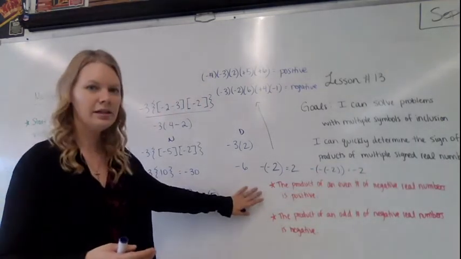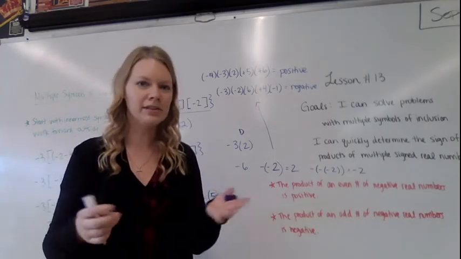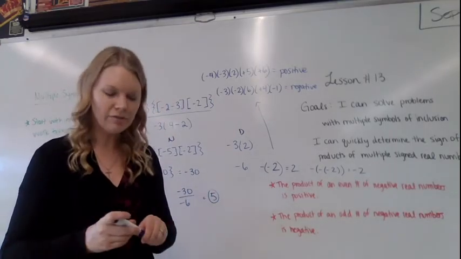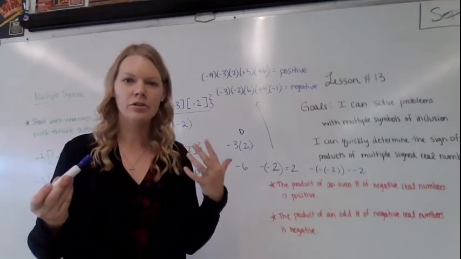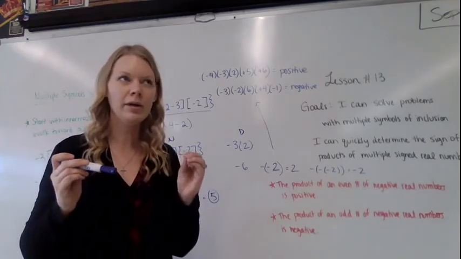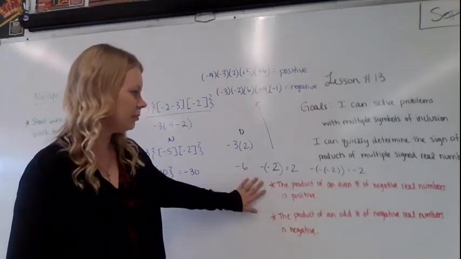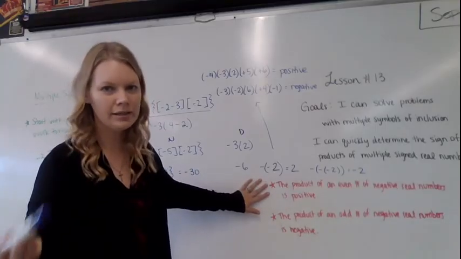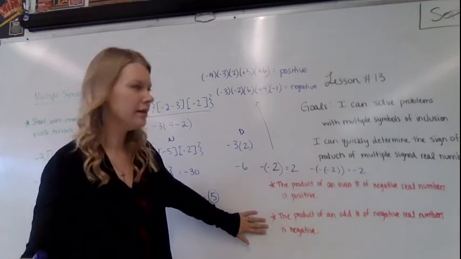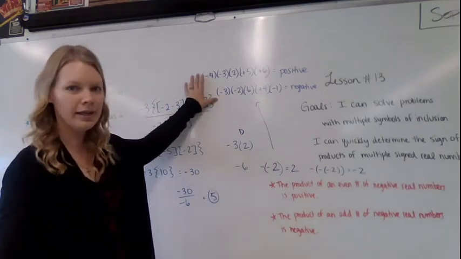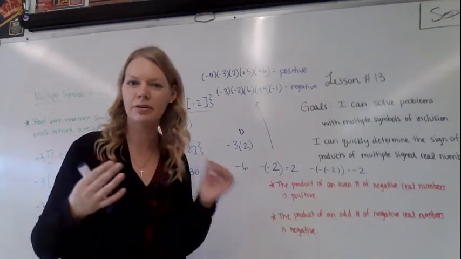So the only difference here is now instead of working with just one number that has any given number of negative signs, now we're taking products of multiple real numbers, some which are positive, some which are negative, and we're just looking at that and going, okay, how many negative signs are there? And if there is an even number, then we know that our product is a positive value. And if there's an odd number, then we know our product is a negative value. So we don't actually have to do the multiplication. We're just simply counting the negative signs and saying, okay, is that an even or an odd number?